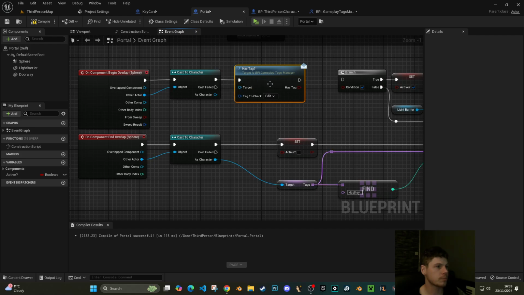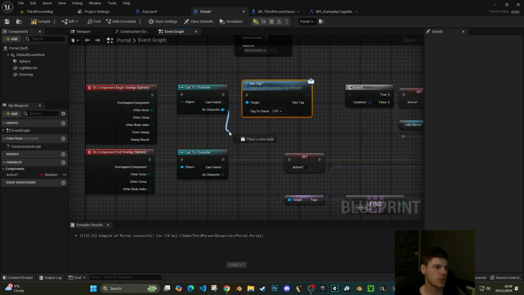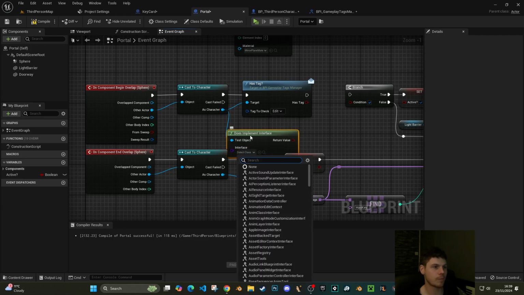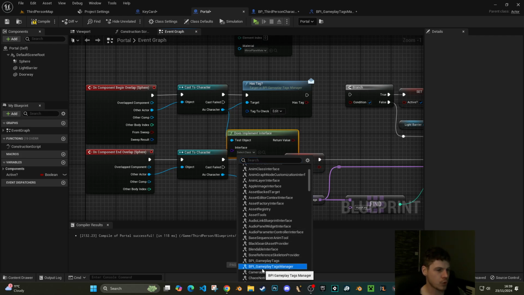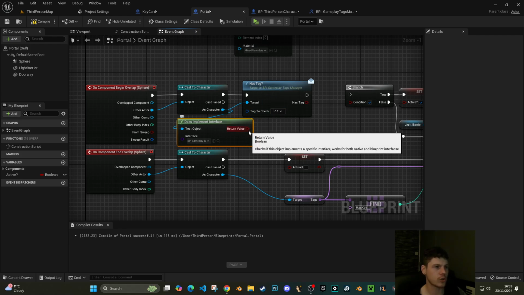Let's pop that in. The target is this character again, because it'll have this BPI on it. Now, obviously, you can check if it does implement this interface to ensure that when it tries to do this, this is going to work.